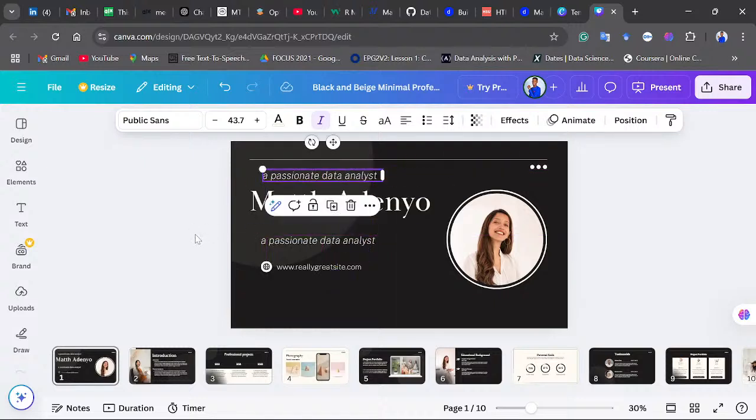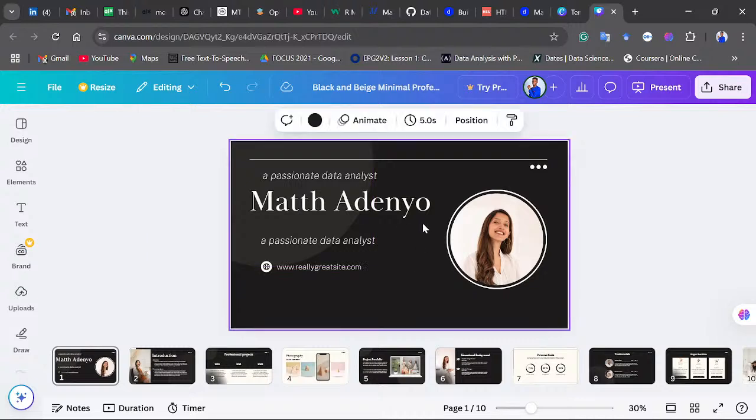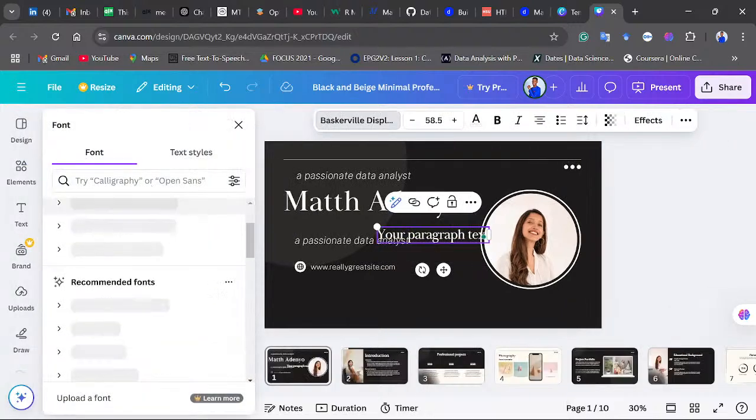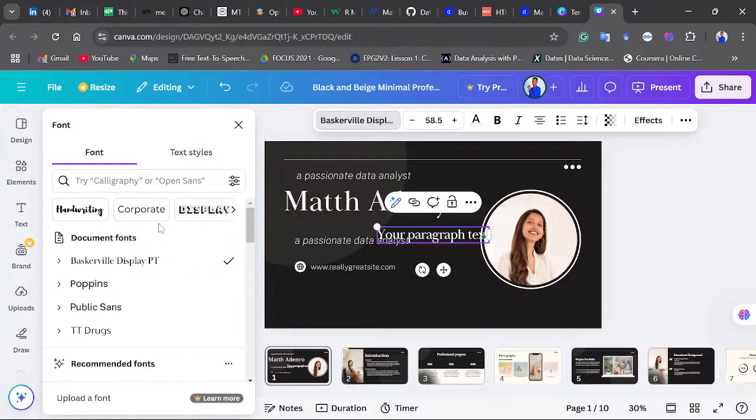If you want to add any text, just click anywhere and then press T on your keyboard. Once you press T, the text box will appear. You can type anything, select it, and then choose the font over here. Just choose any font that you think looks good. But make sure your fonts are uniform throughout. Don't be changing font, having a different font on every page. It won't look good. Make sure all your fonts are uniform throughout.